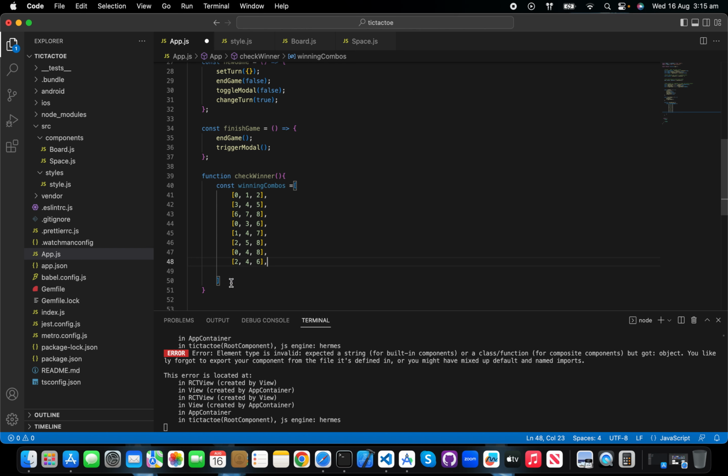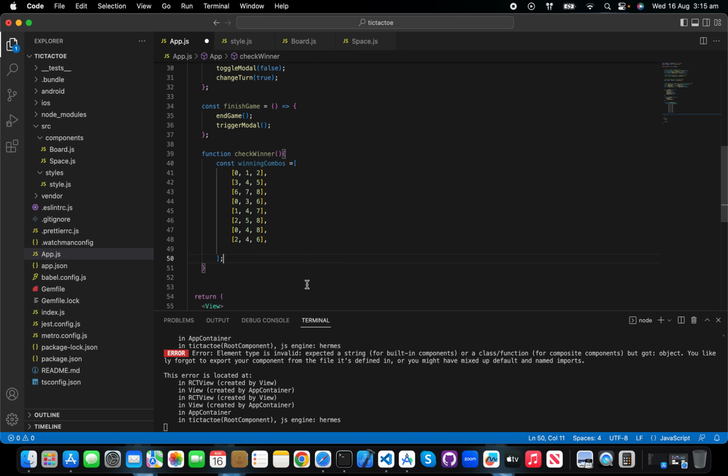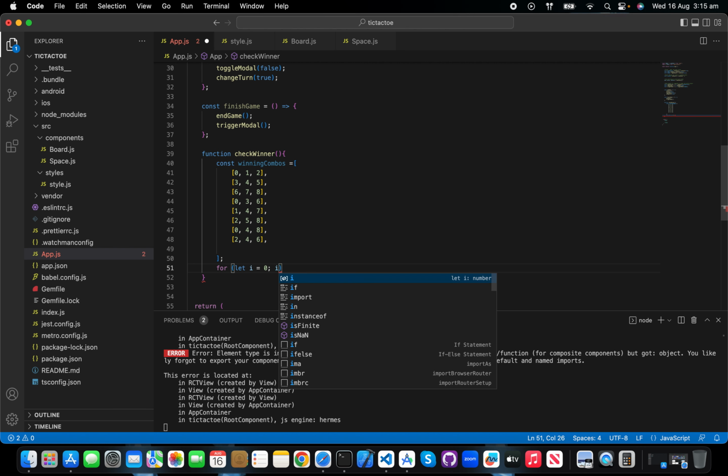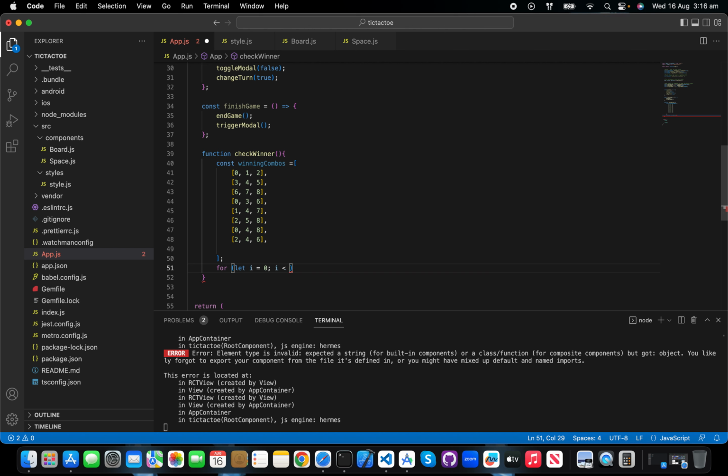Okay, so let's put a for loop here. For let i is equal to 0 and i smaller than winning combos dot length, then i plus plus.